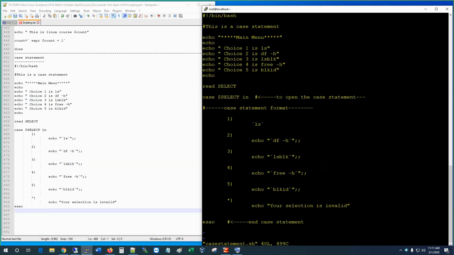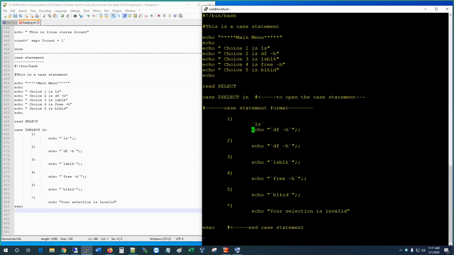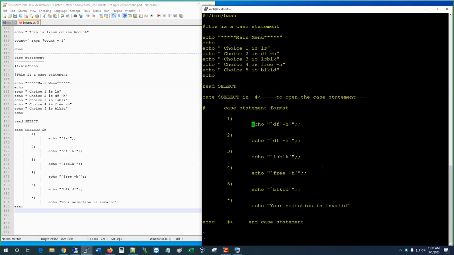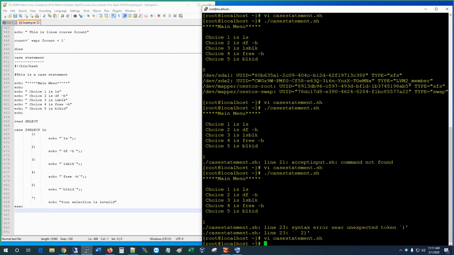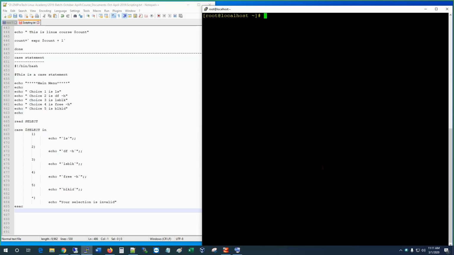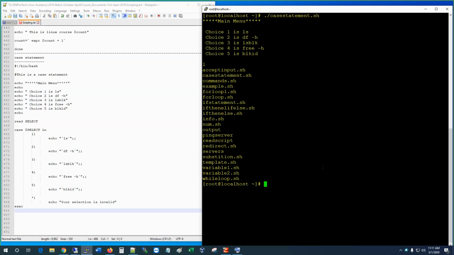So what you have to do is you just have to do this here. I'm not using the case statement that often, so I'm not worried about it. Yeah, it's working.